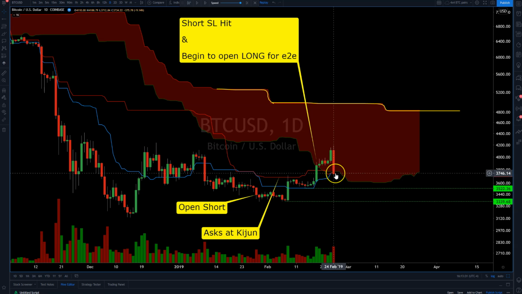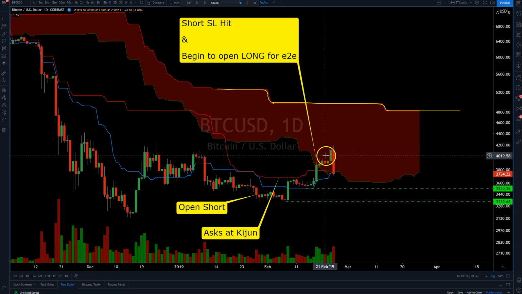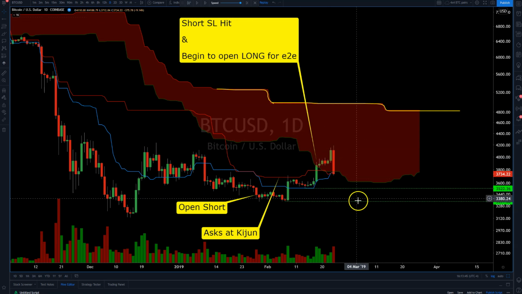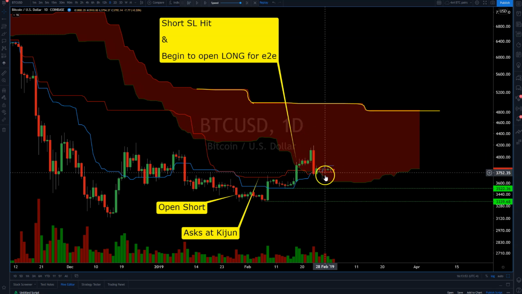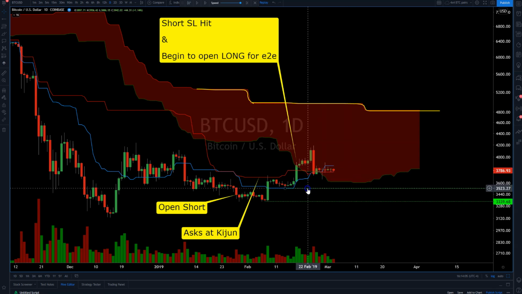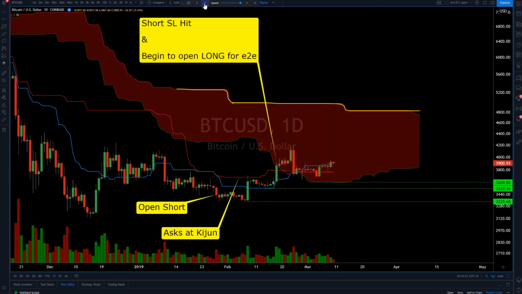So you're adding to the position once again. Maybe you're doubling down. Maybe you're adding 150% of what you opened, but you're adding to the position and holding with the same stop loss as before. And then you just wait. You wait and wait, and here you get an actual cross, the Tenkan's above the Kijun, and maybe you're just adding at the Kijun here, but at this point in time, your stop loss moves up to the bottom of the cloud. So you're just waiting.